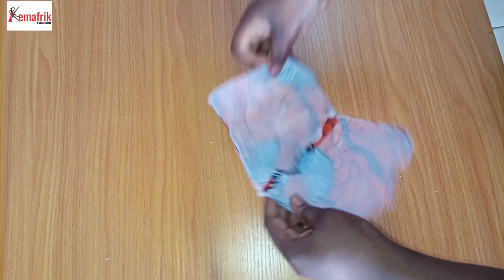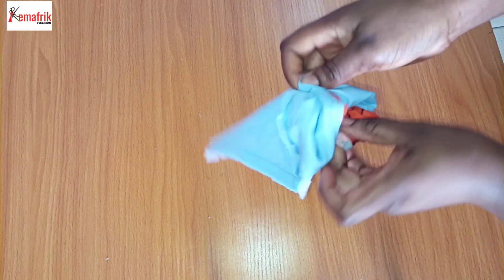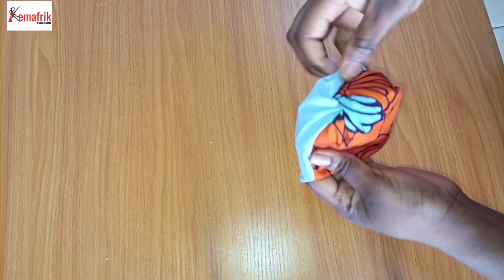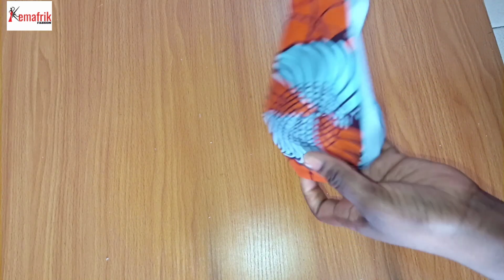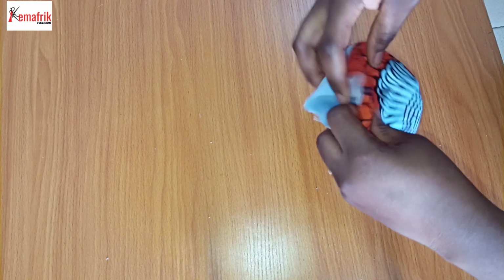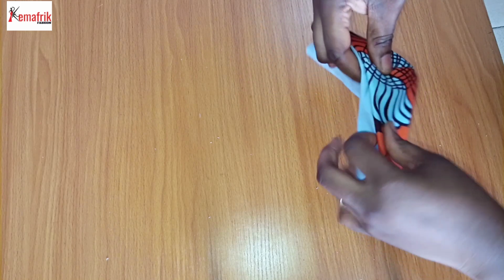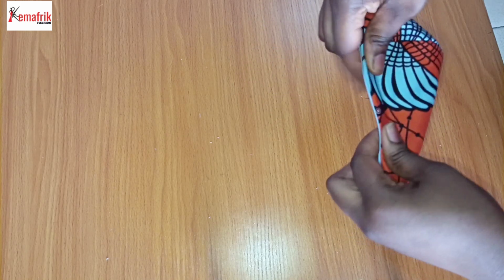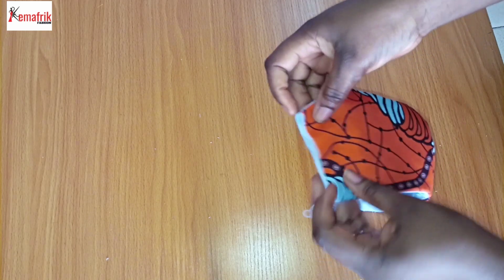Okay, so here is what we have after this step. So you're going to turn your face mask the other way. So like I said, it's advisable to have two fabric. So you're going to press here, you're going to sew here, and remember the 1/2 inch sewing allowance we have here.